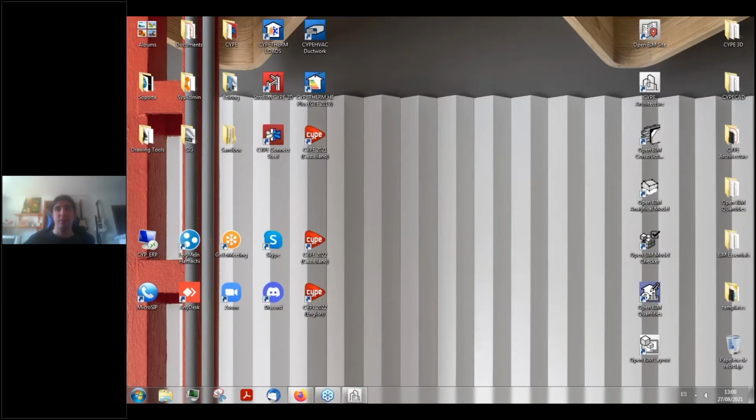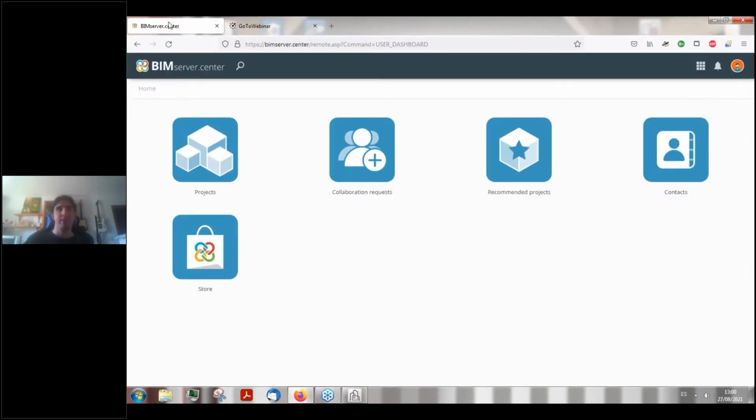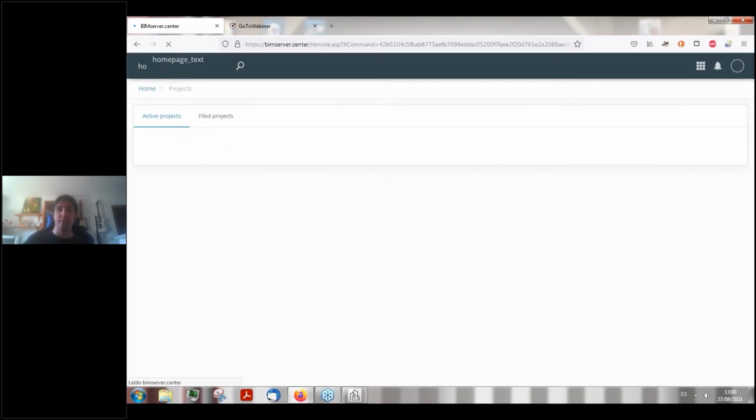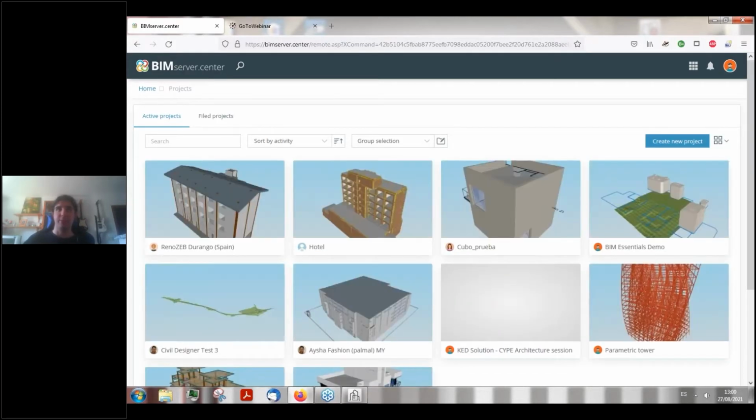So my colleague Vicente yesterday told you about BIMserver.center. BIMserver.center, if you recall correctly, is our online platform for sharing all the different Ifc files that comprise a model. So one of the first things that you have to do to start a project is start with an Ifc file of your physical model, of the architecture of the model.